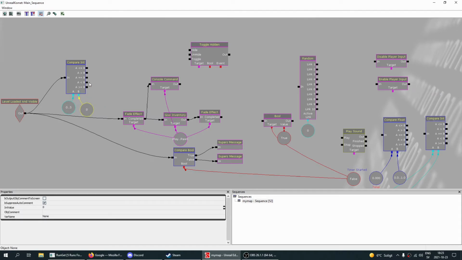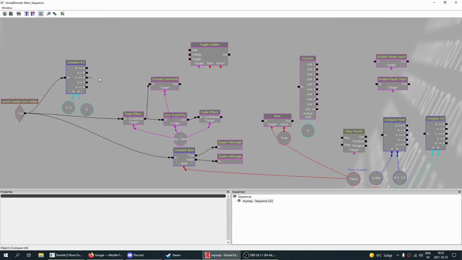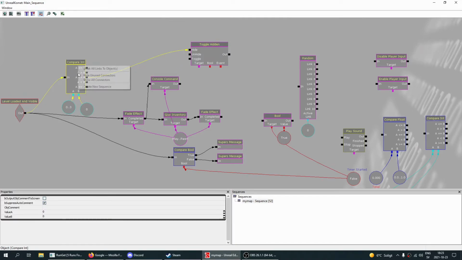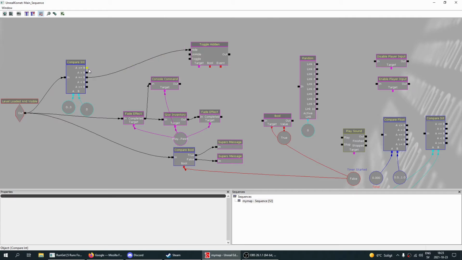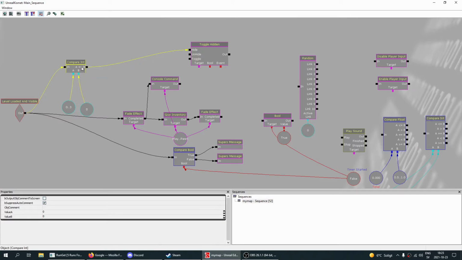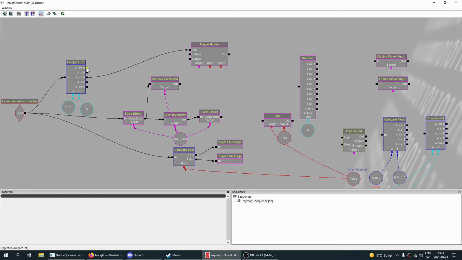If you check it's free, then we're going to hide something. We're going to hide the unused connectors. And you can also show all connectors, and you can even hide a specific one, like hide output.